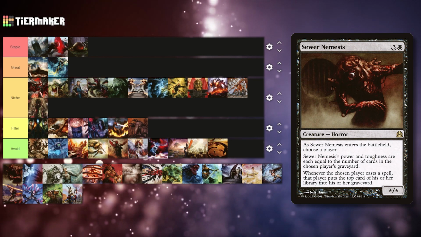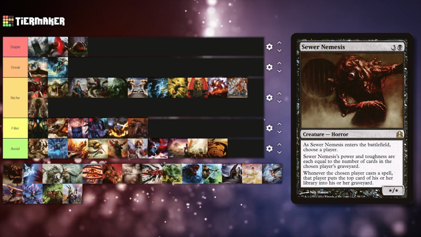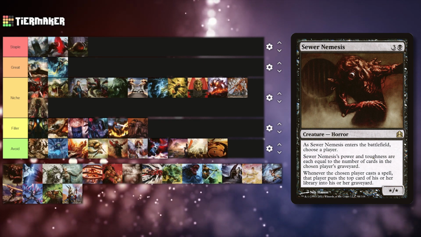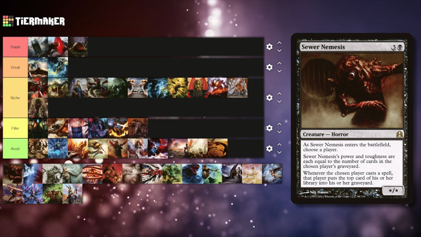All right, next up is Sewer Nemesis. It's 3 and a black for a star. When it enters the battlefield, choose a player. Its power and toughness are equal to the number of cards in that player's graveyard. Whenever the chosen player casts a spell, that player puts the top card of his or her library into his or her graveyard. I'm gonna put this under filler also.